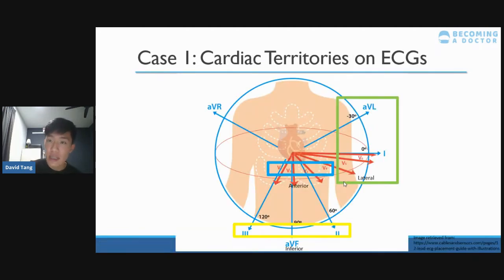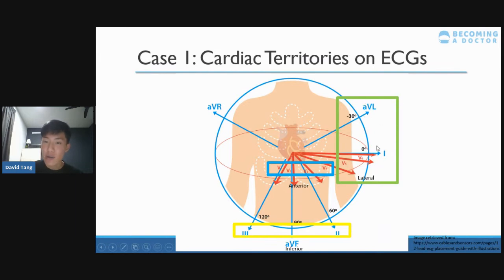So let's move on to ECGs, as I promised. Most of you might hate ECGs for obvious reasons, but I will join cardiothoracic training next year, and this will be part and parcel of my practice. So I hope that I'm able to pass on the interest for ECGs. This is basically the electrical axis of how ECG works. And there's some smart physics and electrophysics behind this, and there's no need to go through that in depth.